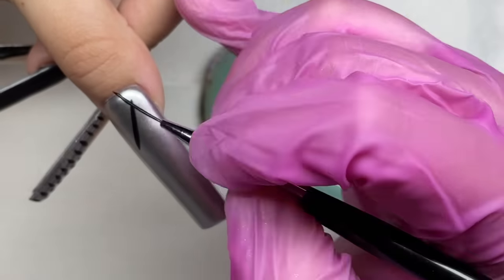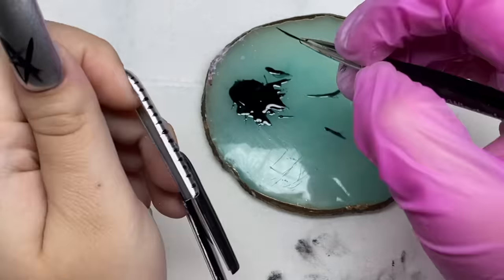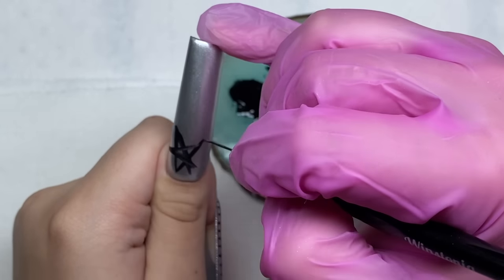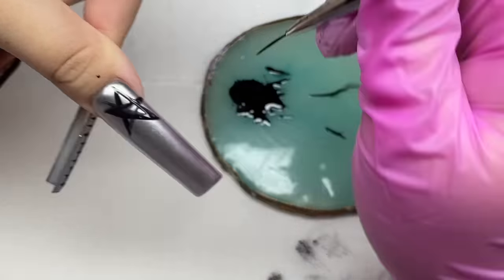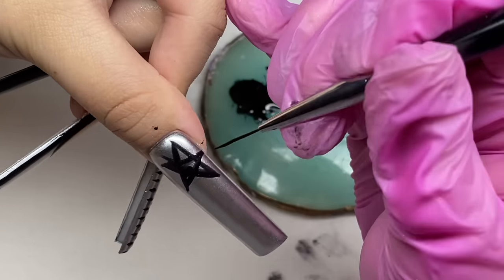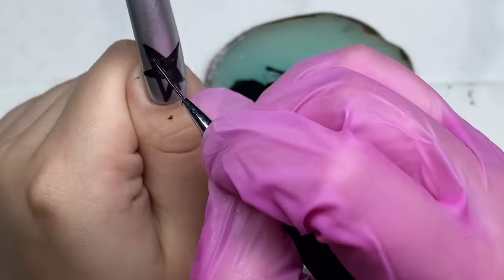And then on the thumbnail, this one's going to have full stars, and this was my favorite part. I actually really loved drawing on these stars. It's actually really easy. So don't be intimidated by this star nail art, because you basically just draw them on how you would draw a star normally, if that makes sense, and then you just fill it in.